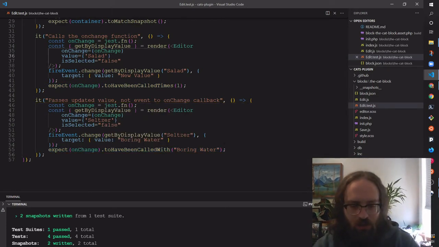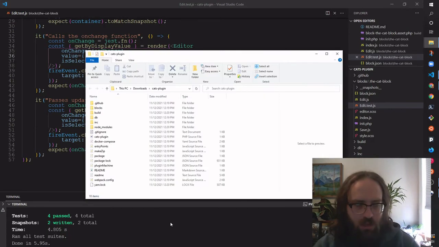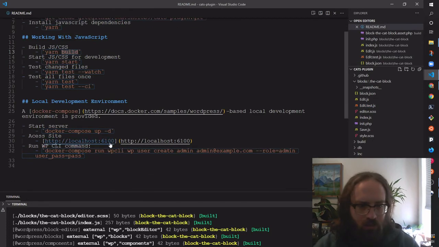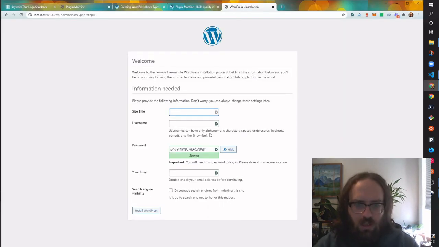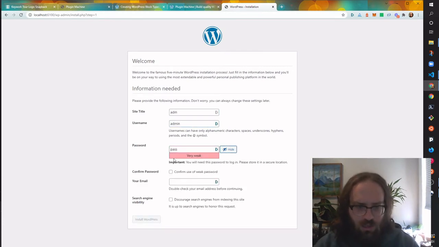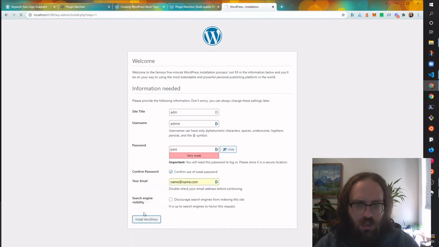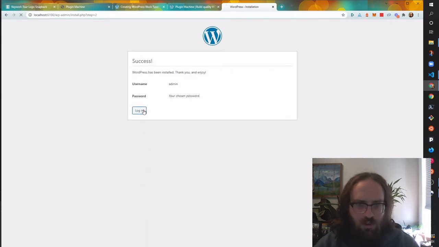Let's go ahead and start our development server and go to the README, which will tell us what the URL for local development is, and install WordPress.